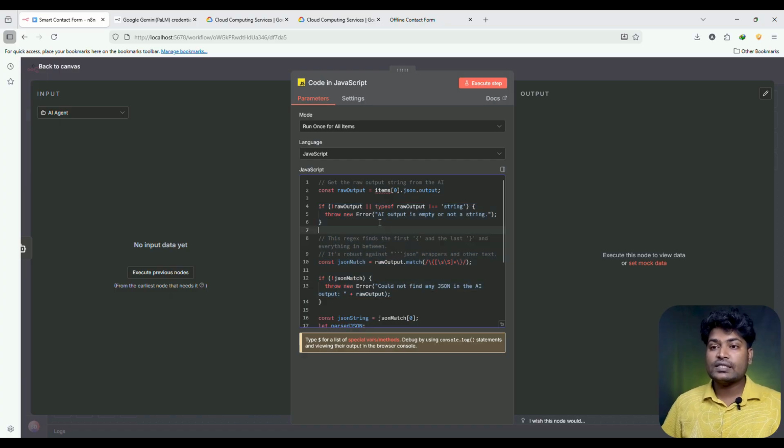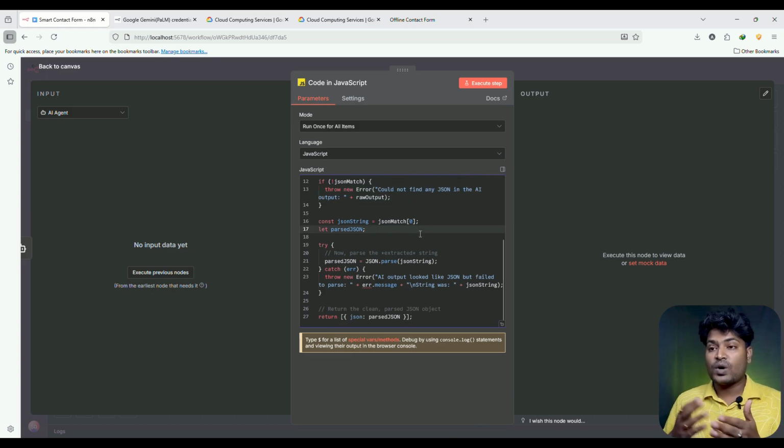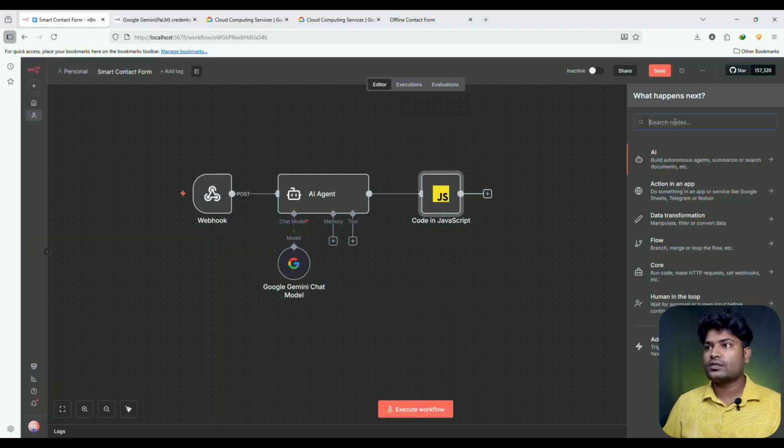And one more thing is that not every AI model gives the same type of output. There can be variable outputs, like how the AI is generating the output, it is different for each LLM model. And when I will be running the workflow, I will show you how. So what this code does is that it parses the data and formats it into our desired output, the desired format we want, that can be used for the further nodes. Next, create a switch node.